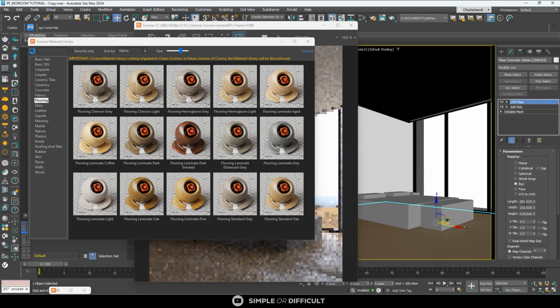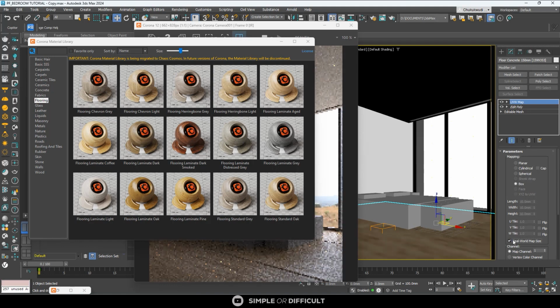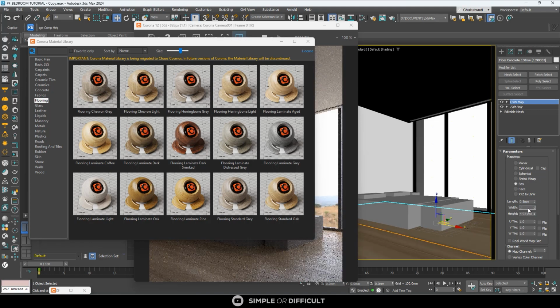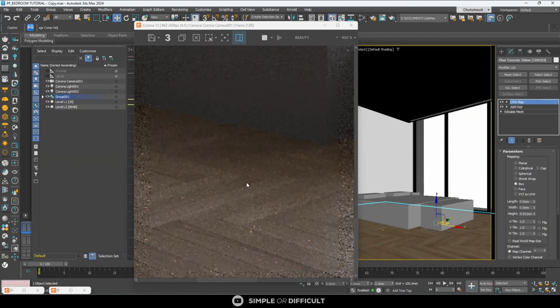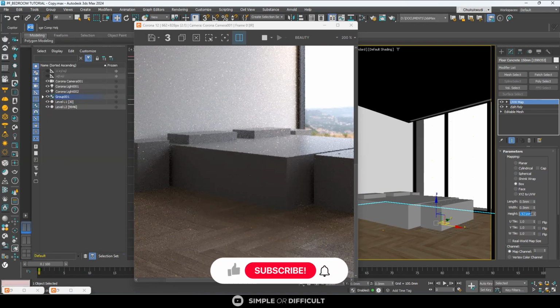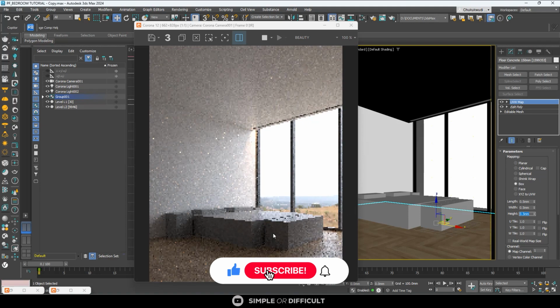Okay, put it in the box. Let me see what it looks like when I put it in the real world side. So I'm going to reduce this to say 0.5. That would do 0.5. I'm seeing it down here. I don't know if you can see it. 0.5.